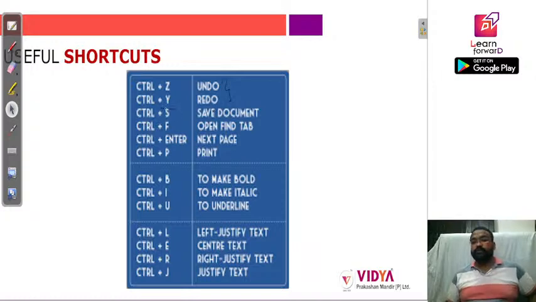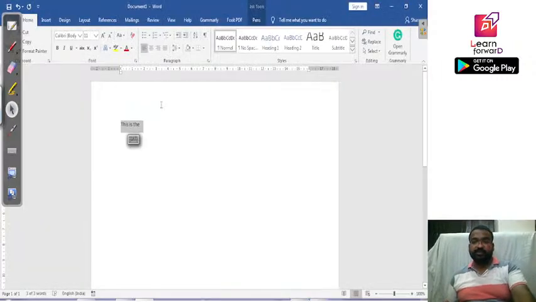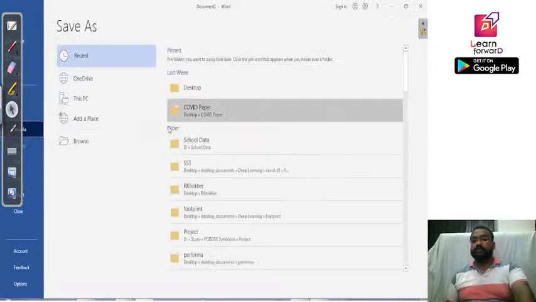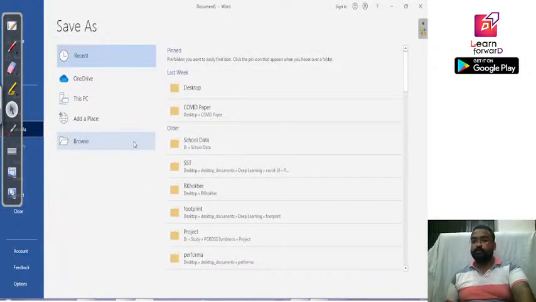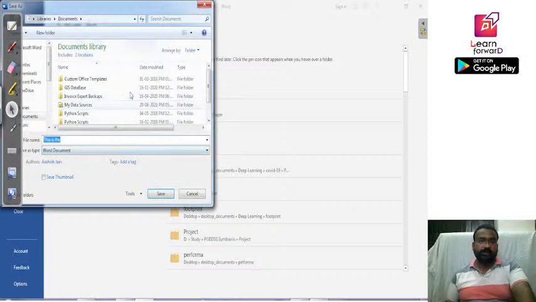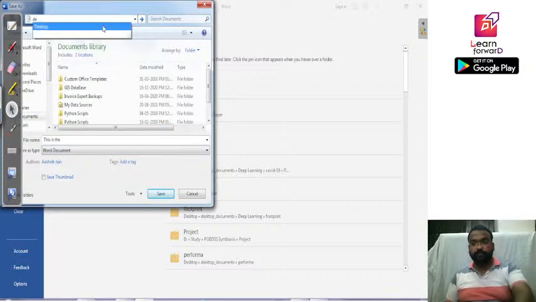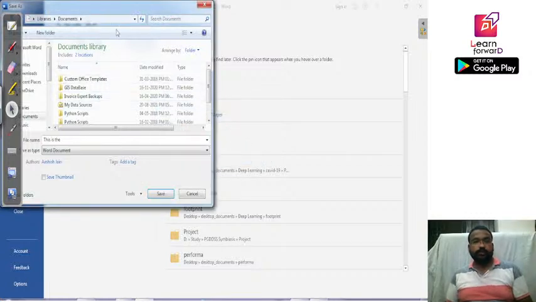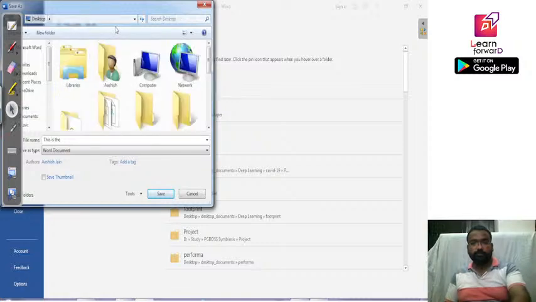Now to save a document, we have a shortcut Control S. I hope we have discussed this while saving our document. You have to simply press Control S, and now it will ask you where you want to save. So you can simply browse and save your document over there. Let's say I want to save it on the desktop.